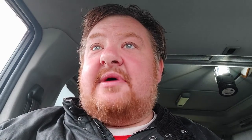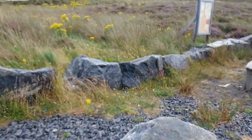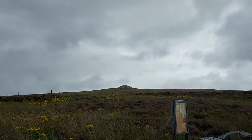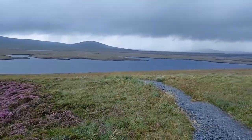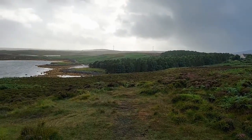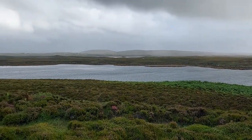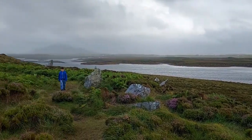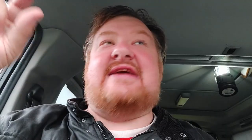We went to a Neolithic burial chamber that at one time would have looked like the ones at Brú na Bóinne in Ireland. It looks like a heap of stones now, but a very dramatic one with an incredible setting. We also visited a stone circle nearby, which was pretty cool. While at the stone circle we actually found the end of a rainbow — the first time I've ever seen it — and it was at a little island in a loch nearby. That's where the pot of gold is; it's not in Ireland at all, it's in Scotland.